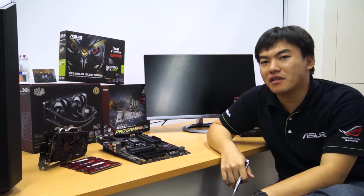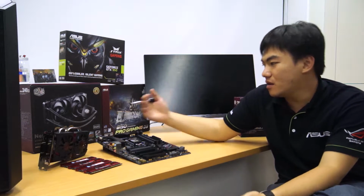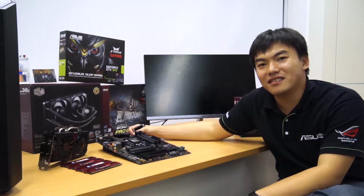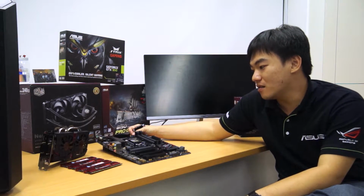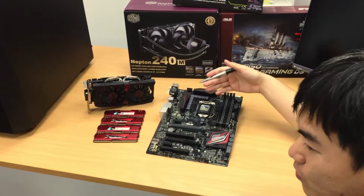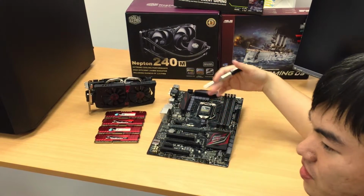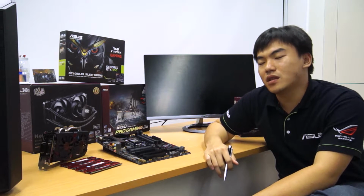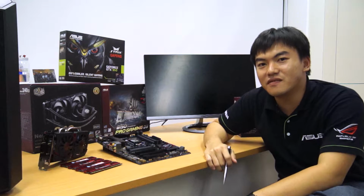It is often good hardware and good software that brings a very good experience to the end users, and we think that the ASUS B150 Pro gaming motherboard combines both well together. With the ASUS B150, it also comes with the ASUS Sonic Radar 2 technology and the Game First technology that really brings out those core features to the gamers right out in the market. So to sum it all up, I would say that this motherboard really gives the gamers the additional edge in their games to frag their opponents.